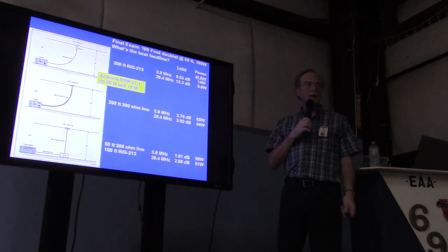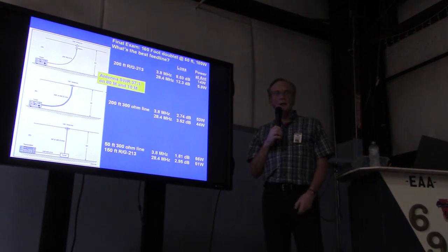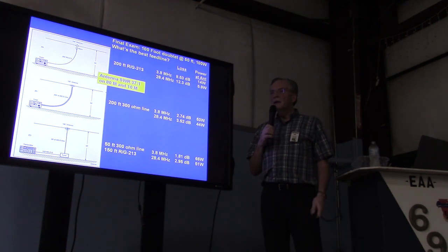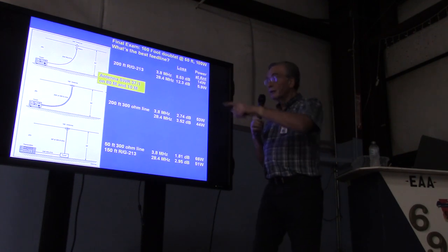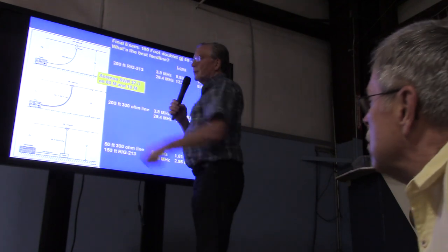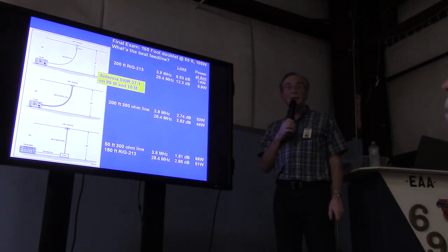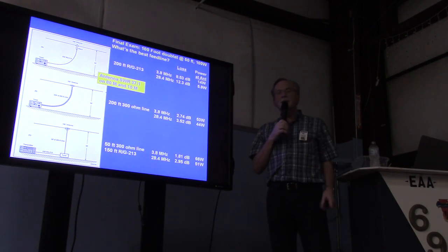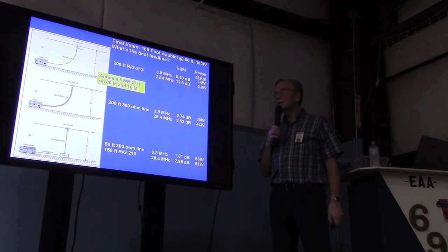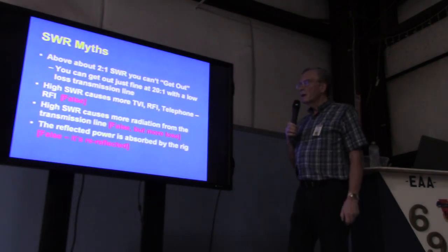Meanwhile, it's in all the handbooks, and I feel a little guilty about that. I didn't do it, but without this conversation, I think a lot of people wind up doing this. They put a 100-foot flat top up and put a balun on it and come back with RG8. This is RG213. Can you imagine this with RG8? You get no signal up there at all. So then they say, I don't know what's wrong, but it'll work.